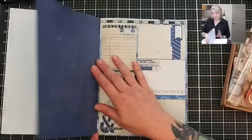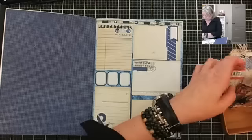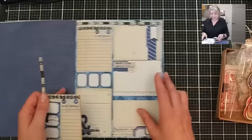fussy cutting, sorry. Let me see, this one to start with, it has cards. And I'm going to show you what they look like when you cut them.